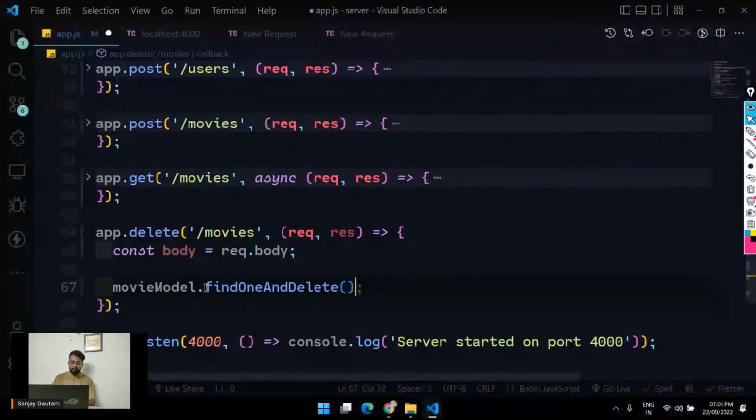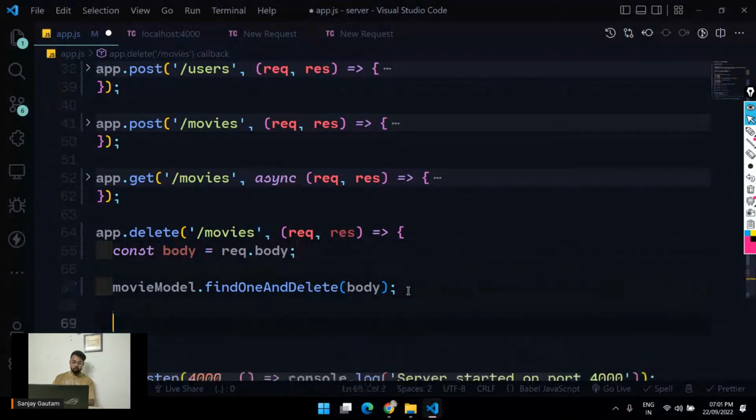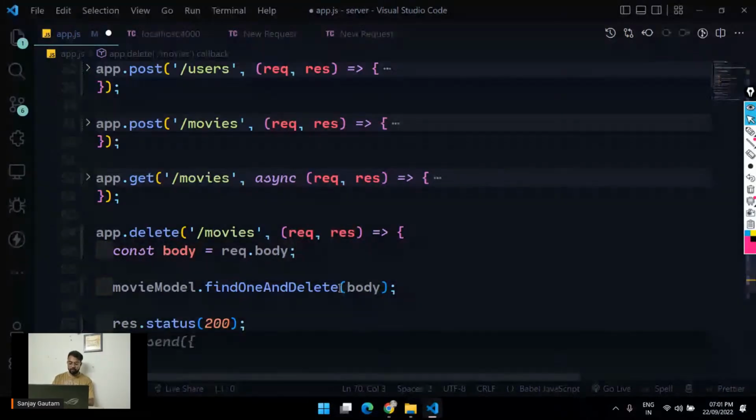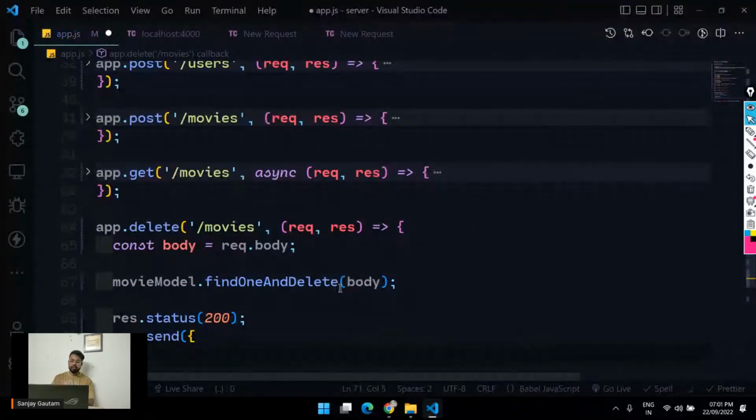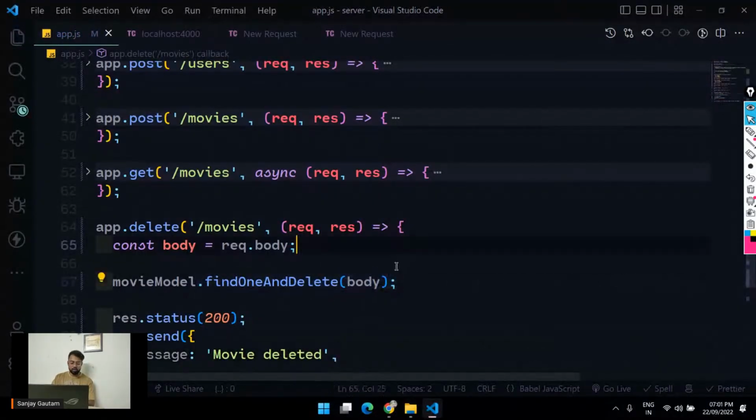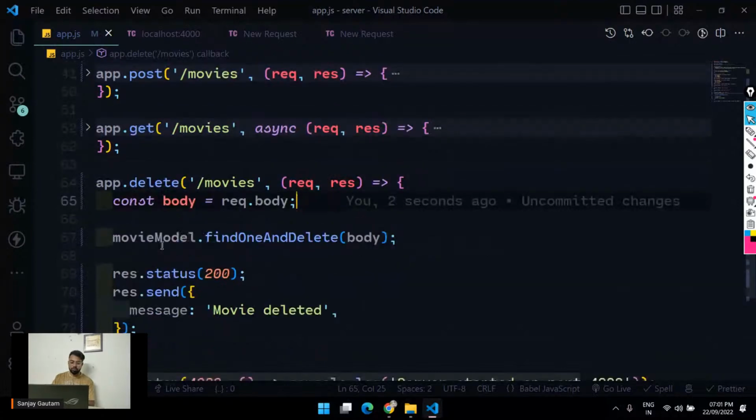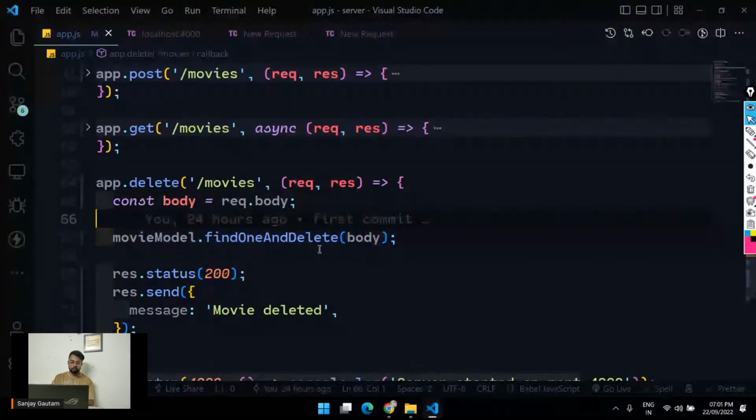It's a function, and you have to pass the thing that you want to delete. You can pass something like, delete the stuff which has the ID of this. So we have multiple ways to delete the document. For now I'm just going to use find one and delete. We also have find many and delete.